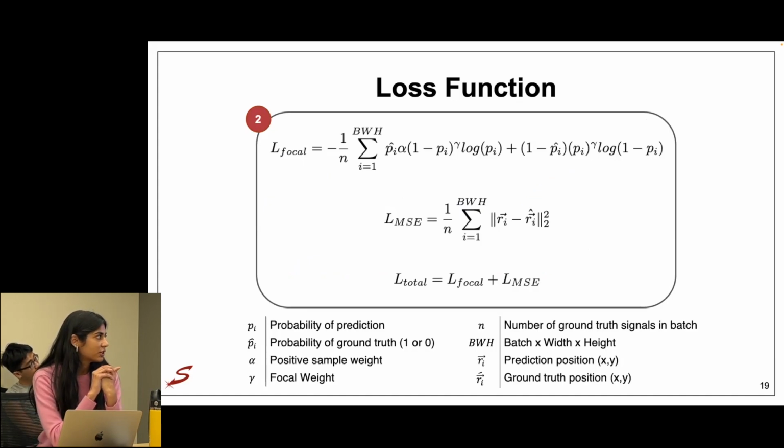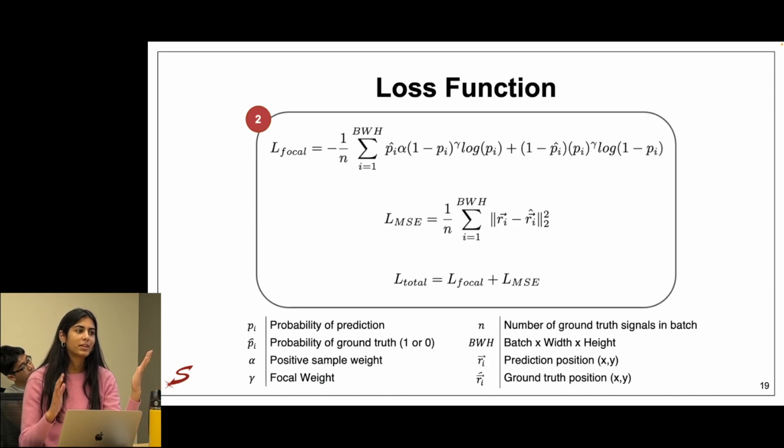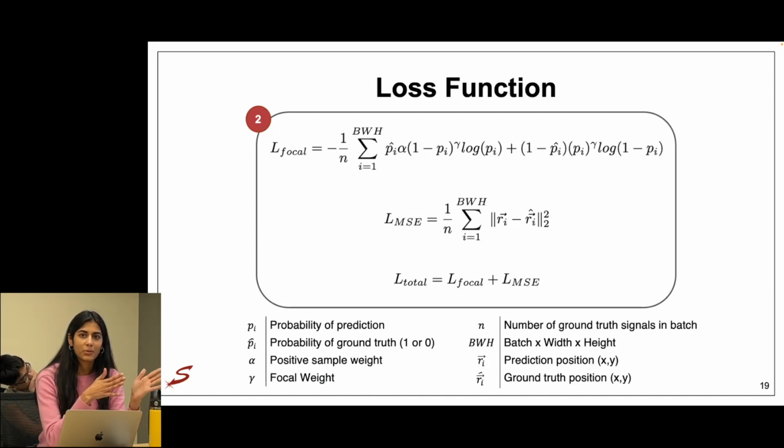So moving on to the loss function. The main takeaway, without getting bogged down in all of the math, is that there are two parts of the loss function. I mentioned that the output of our CNN gives us a probability and an XY location for the predictions. The focal loss addresses the confidence. We want to drive the confidence of our predictions to 0 if there's not actually a planet there, and to 1 if there is a planet there. That's what the focal loss is doing. And for the regression loss, we're just using simple mean squared error.